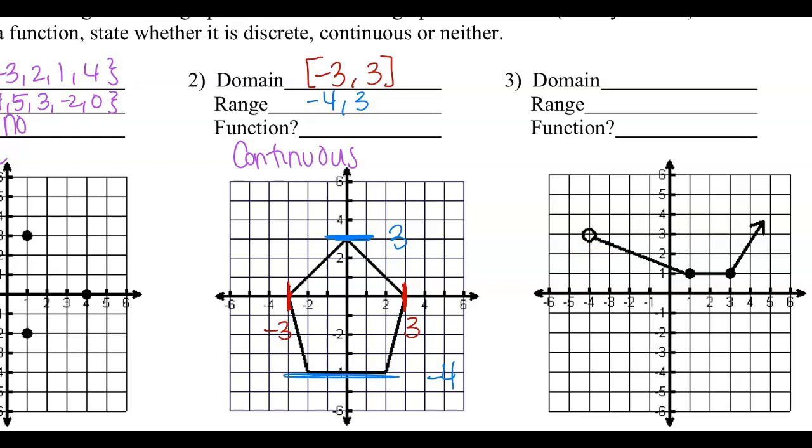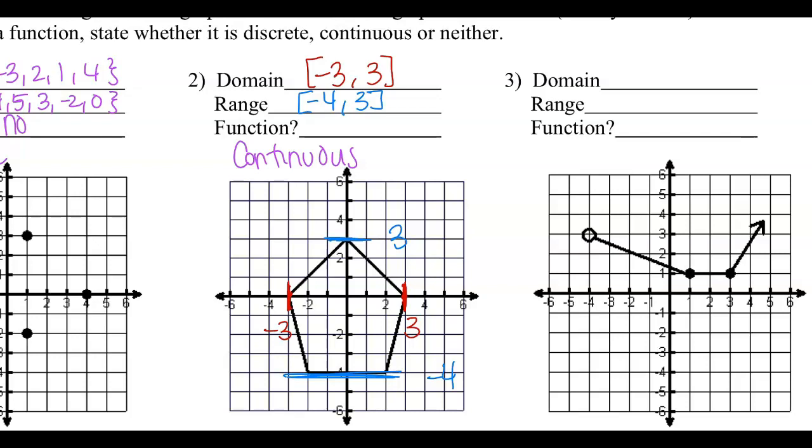So at the very bottom for -4, I'm going to put a bracket for a closed circle. And then at the very top of the graph, same thing. This is actually a point, and that point is closed. If it was open up here, you would definitely see it. So I'm going to put a bracket.